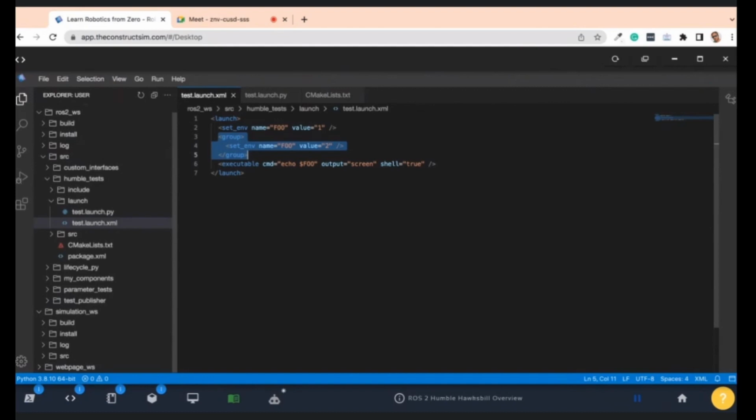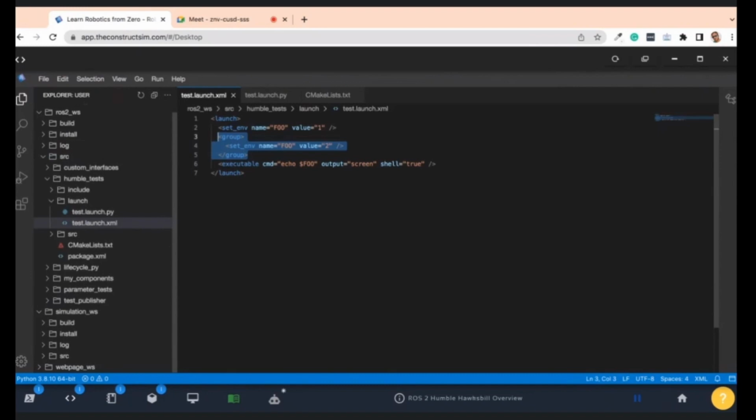This is treated differently, so it is not going to affect the main flow of the launch file. Whatever I do with this foo variable inside this group action is going to be limited to the scope of the group action. It's not going to affect the foo value outside it.